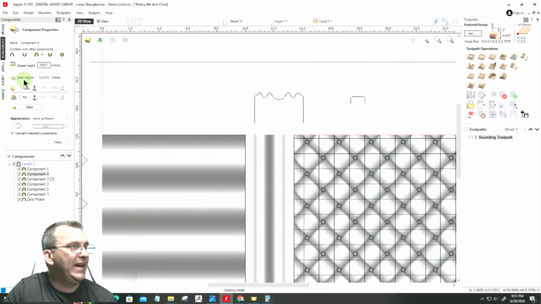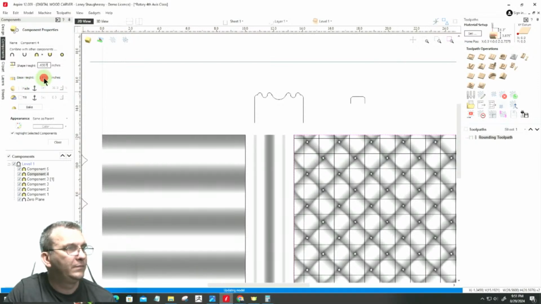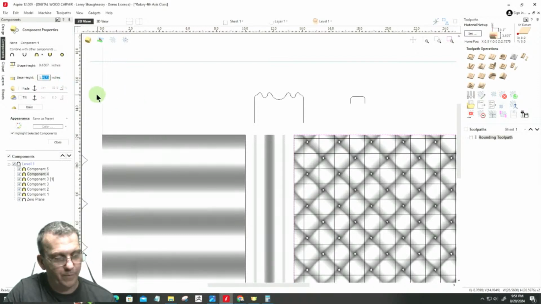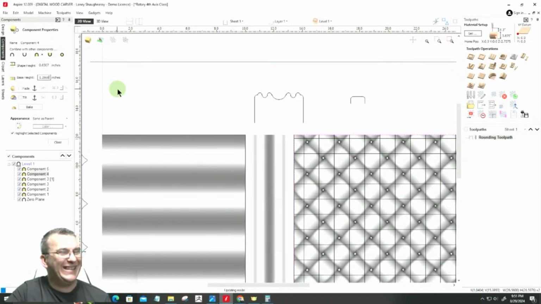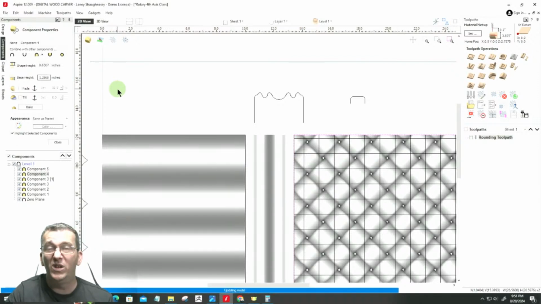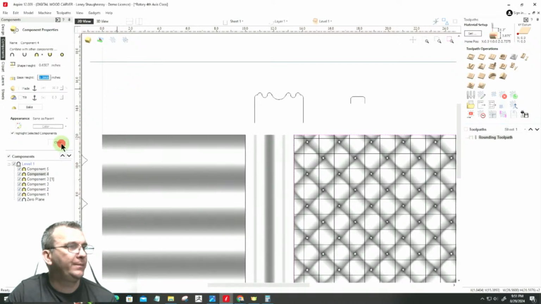And my base height is going to be 1.2868, what it was originally. All right, all right, all right.